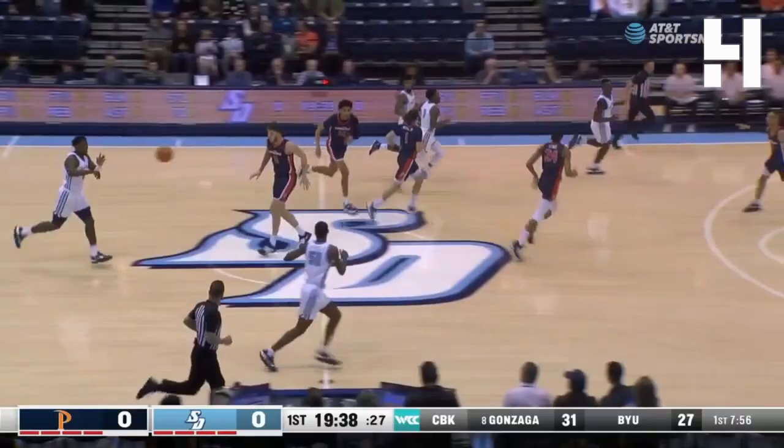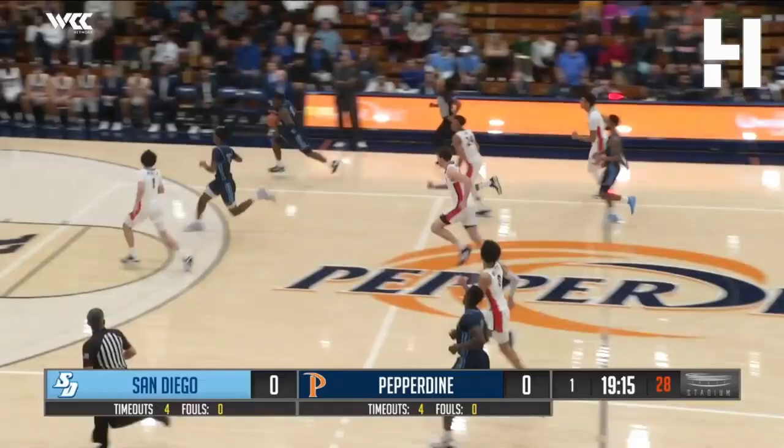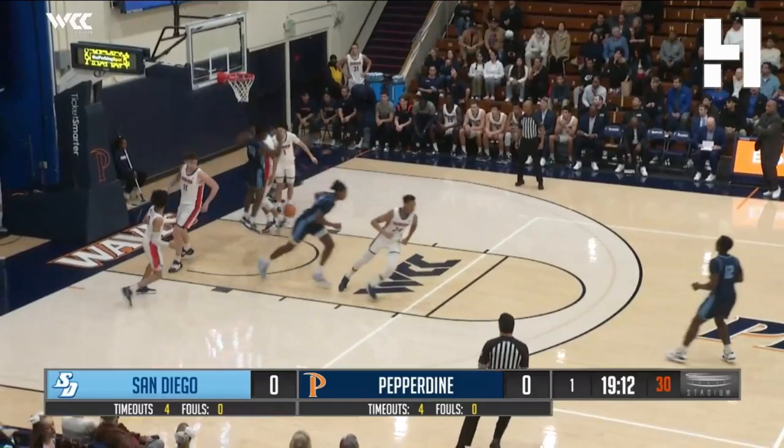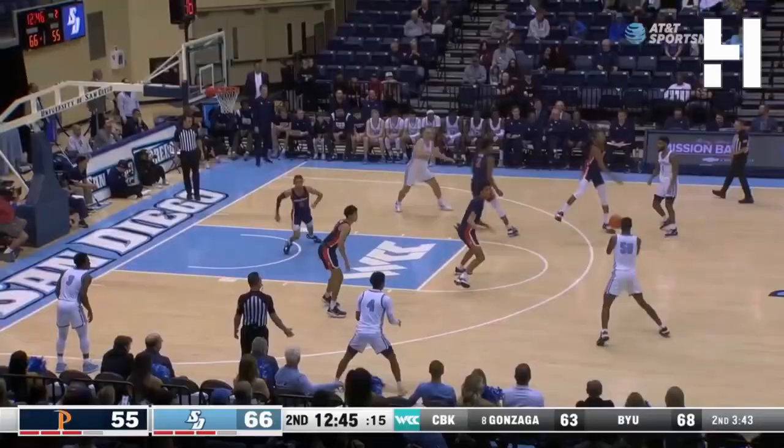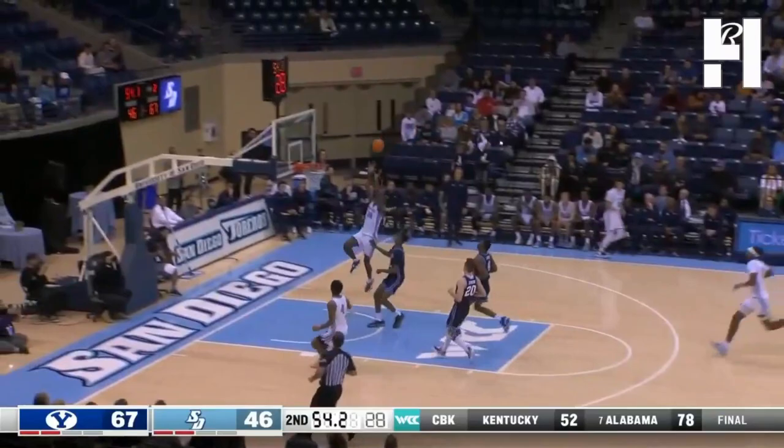In this ballgame, it's 11-16. Lewis rattles out the rebound. Marcella Corlington for San Diego. Transition three right off the get-go for Eric Williams Jr. That kind of simplifies what we were talking about at the top of the show. Eric Williams hits again — handle on it, might be some fast break points here.